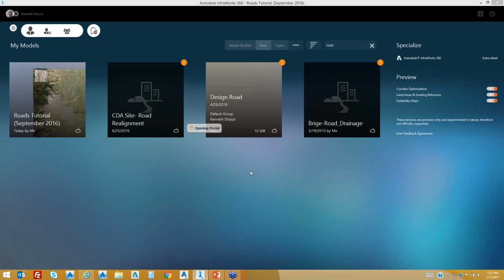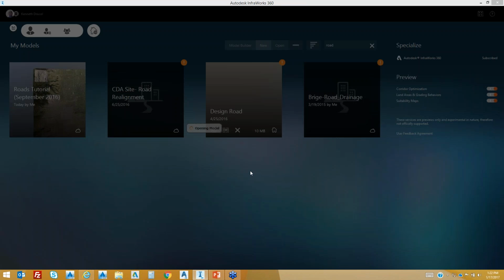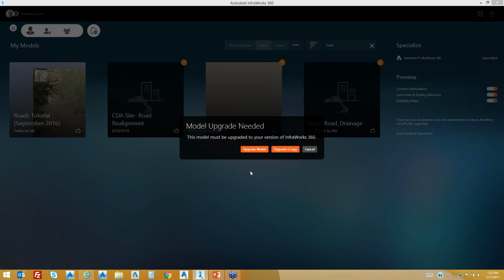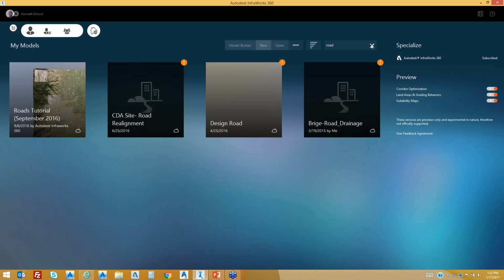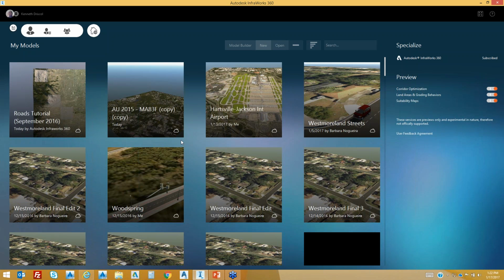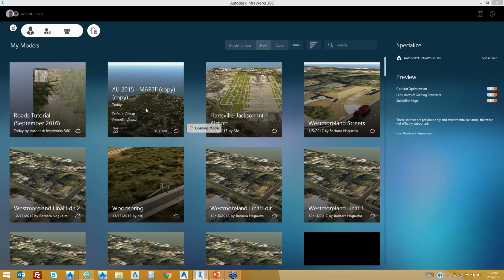We'll come back into, I'm going to open up this design road. And this will take a second. Pavement drainage we will also take a look at. I'm going to cancel that and cancel that part in terms of our road. I'm going to come back. Just take a quick look here in terms of our site. Design a quick pavement drainage so we can recognize what super elevations does within that in terms of our road design.